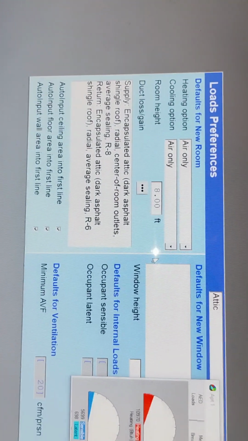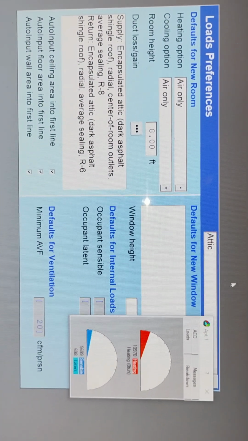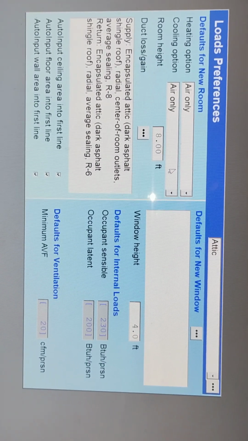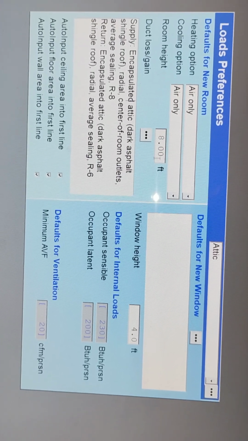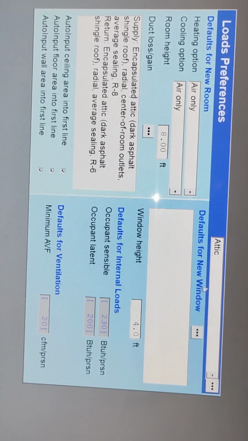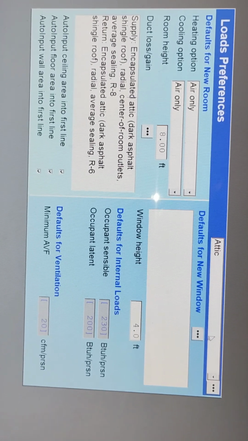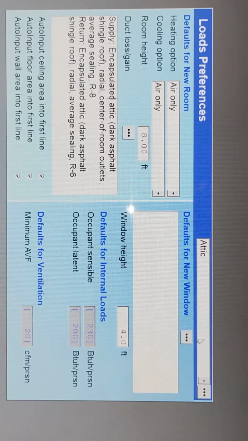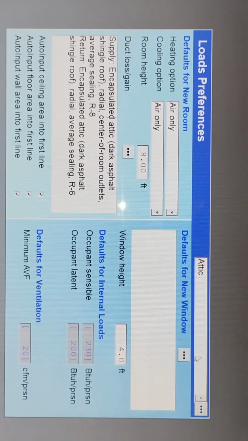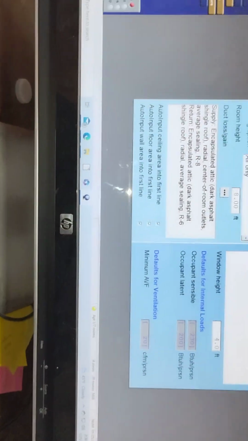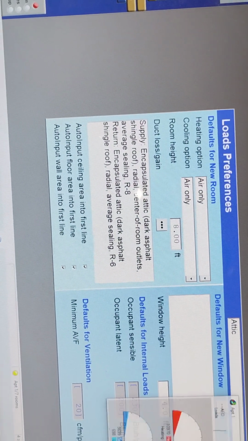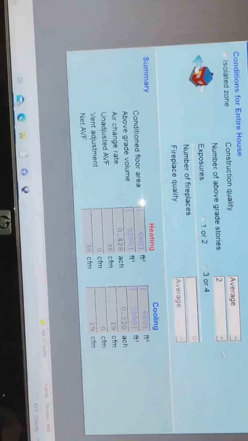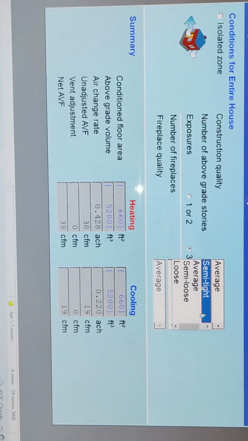We're going to set some load preferences. We know that on this particular building we're doing heat pumps, so it's air and air being supplied to cool and heat the home. We know our ceiling height, we set our duct loss. Basically this attic just refers to a preset that I have that sets these settings, because I use this quite a bit, and that just says that I have an attic over the top. And then infiltration, so you can select different types of construction.